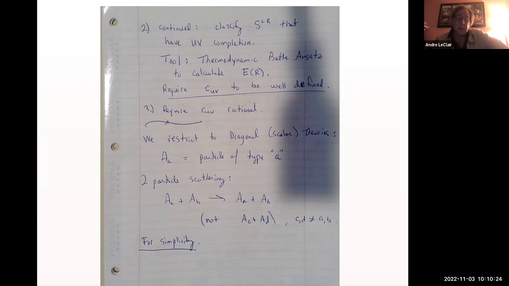Further simplification, like we said, we don't even know if this problem is going to go anywhere, if there's much content to it. So look, let's not jump into the most complicated situation here, but restrict to so-called diagonal scalar theories, where because of integrability there's no particle production, and there's no mixing. By diagonal, I mean, if you start with particle A and scatter particle B, you're not going to produce particle C, okay? You're going to produce particles A and B again, right? So the S matrix is just a bunch of scalar factors, okay? We're only doing this for simplicity.